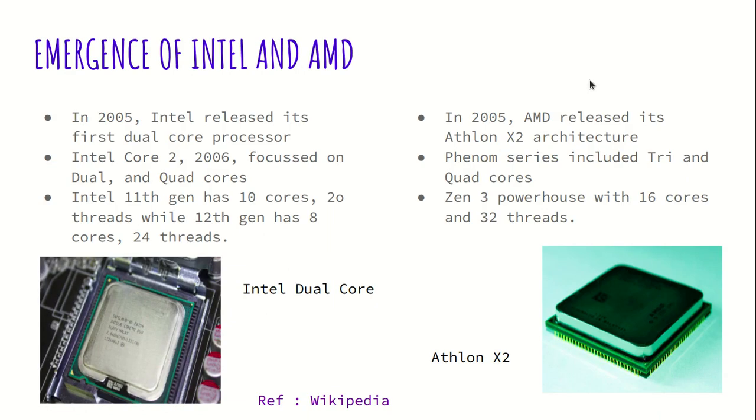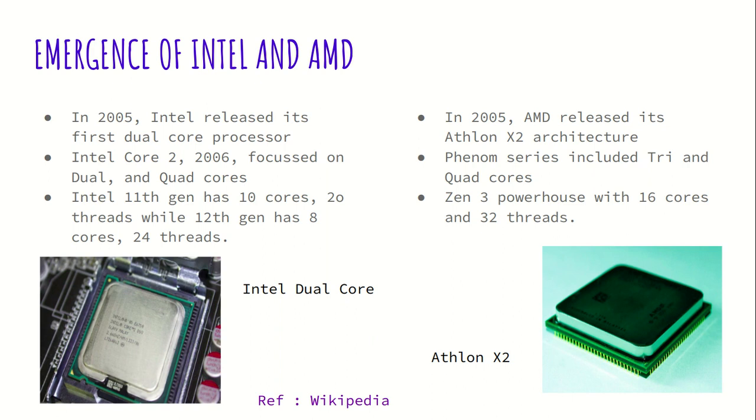Though it was IBM that first started the multi-core processing race, it was Intel and AMD which soon rose to power. In 2005, Intel released its first consumer-focused dual-core processor, which was a multi-core design, and later in the same year, AMD released their version with the Athlon X2 architecture. The Intel Core 2 processor line was introduced on 27 July 2006, comprising the Duo, and in 2007, the Quad and Solo sub-brands.